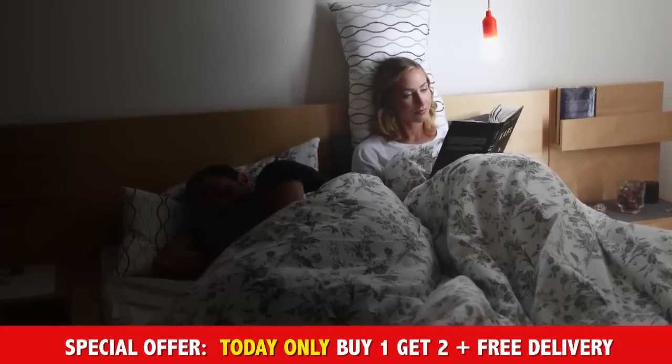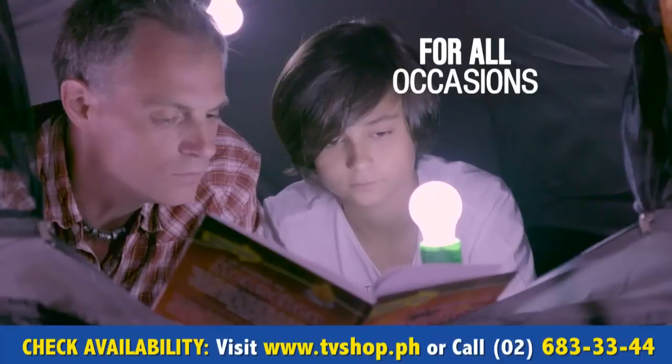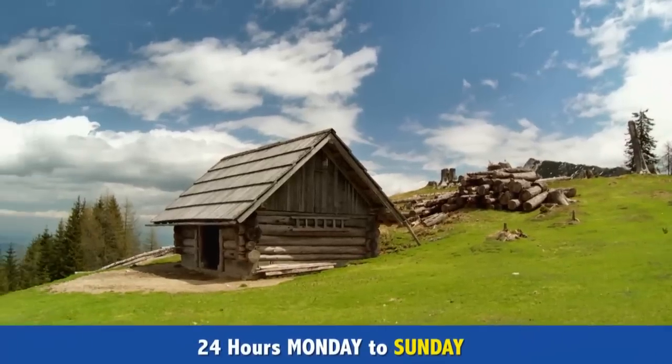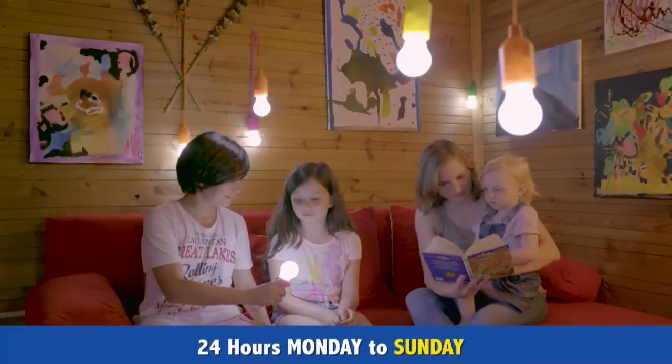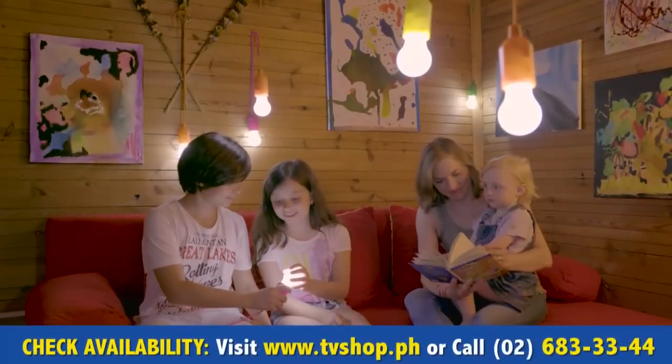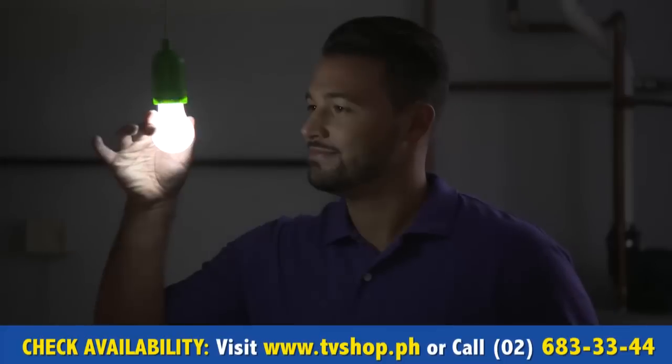Your partner wants to sleep, but you want to read? No problem with Handy Luxe Colors. No power at the campsite? Everything's pitch black? From now on, you're never again depending on a power outlet. An old cabin, completely without electricity, illuminated with Handy Luxe Colors — it'll be a wellness oasis with beautiful lighting. And when there's a power outage in your home, it'll only cost you a smile.